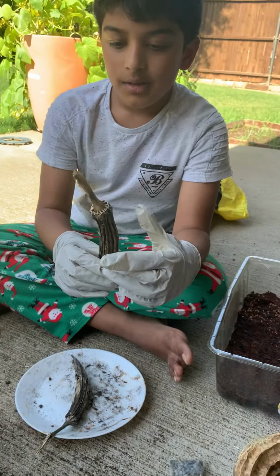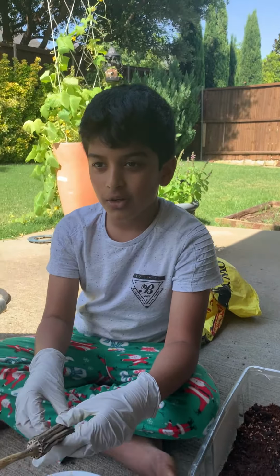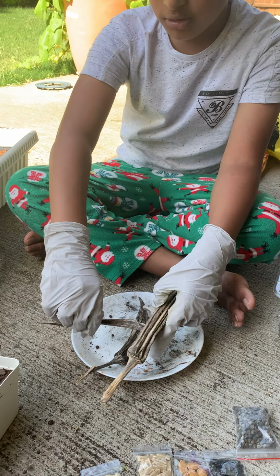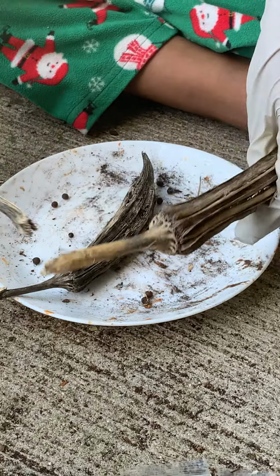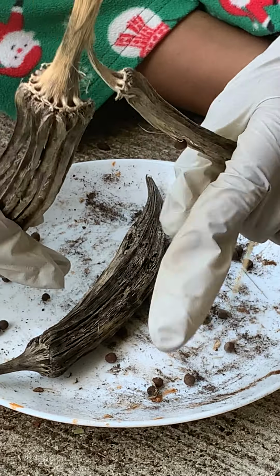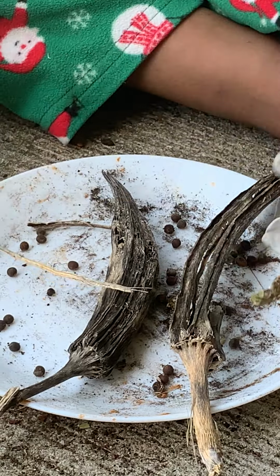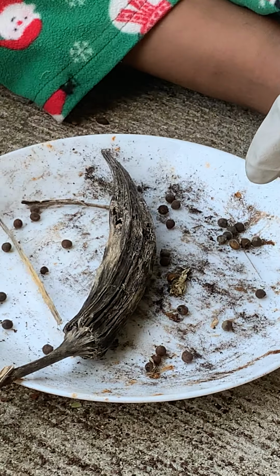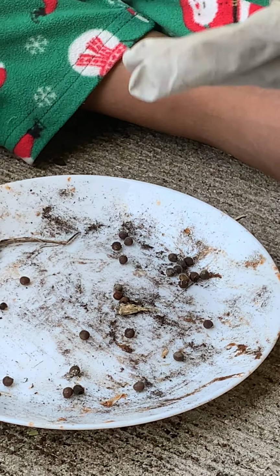So if you have stored it and you don't have a seed bag or anything like that, you will need to rip it open and all the seeds will come naturally out because they have been in there for a long time. Some seeds might stick on there, so just try and see all the seeds on there. And yes, that's how many seeds this one has produced. We will not open this one.